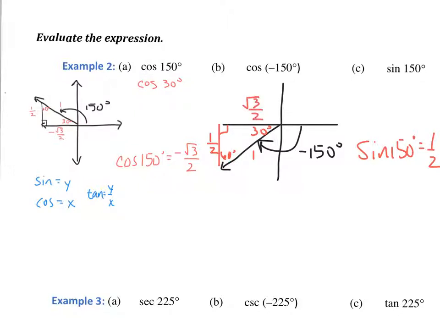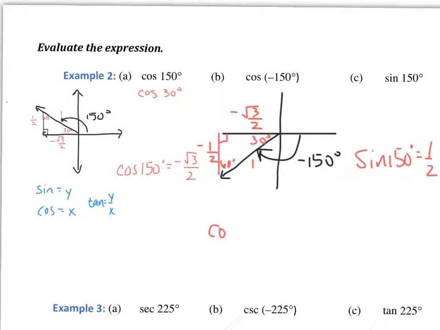Okay, so Mia says that there's a 1/2 here, and then what's on the x-axis? Root 3 over 2. All right, and then a couple people are saying negatives. Negative 1/2. So the 1/2 should be negative, and the root 3 over 2 should be negative. Okay, if you're not sure why, again, we're still on the negative x-axis, and notice that we went down, and so that's why the 1/2 is negative. All right, so cosine of negative 150 is the same thing as the cosine of 30 still, okay? And so we would say cosine of negative 150 is equal to what? Is still the negative root 3 over 2, because we're still using that negative part of the x-axis, okay?